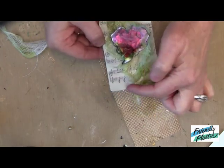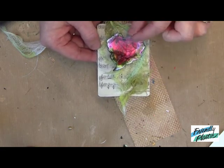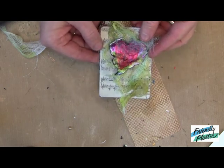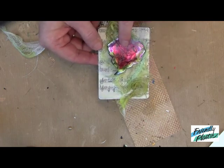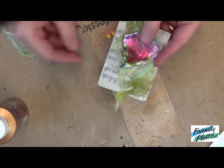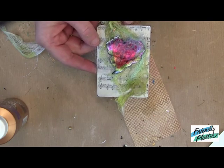So I have layered the paper, then I've layered and glued down some of the cheesecloth. I've added a little bit of Angelina fibers. They're hard to see, and they don't show up a whole lot except when you catch them in the light. They give a little bit of sparkle. Then over the top of that, I've glued down my heart embellishment with a little bit of tacky glue. All I have left to do is glue some of my pearls and beads, and maybe wrap a little bit of wire and add a little tag at the top, and our project will be all finished. I find that I'm more creative when I force myself to use what I already have in my studio or incorporate those bits and pieces of leftover friendly plastic and other materials into a project. It gives me a little creative jolt.